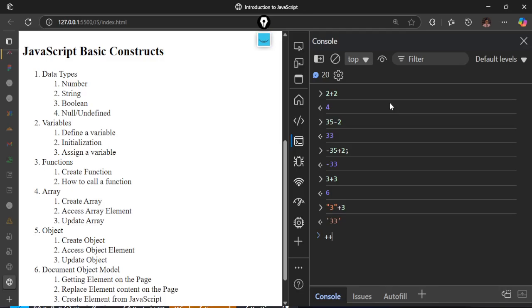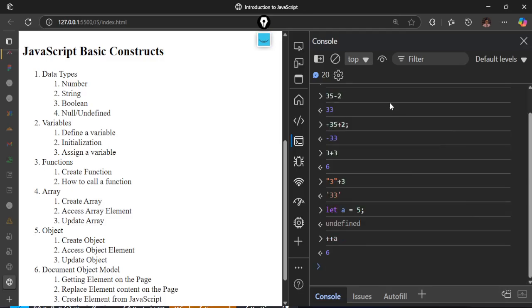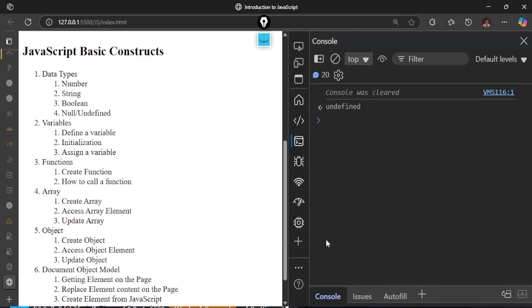Again, when you use two of it beside a number, that's another thing, which is known as an incremental operator. For example, let's assume I have a variable a and I give it 5. If I do plus plus a like this, you can see what just happened. It increased the value by 1. So this is another operator, but we are not there yet, and we don't even need it right now for what we want to do.